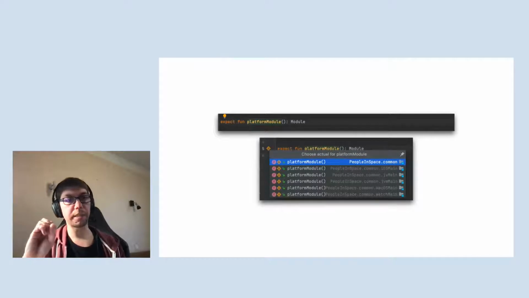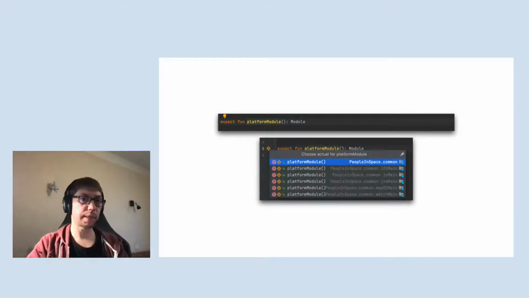This is the keyword expect that asks KMM to have a definition of something, and then you will have to give the implementation on each platform.